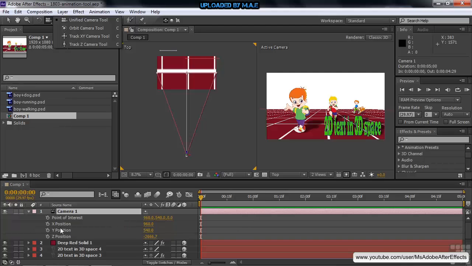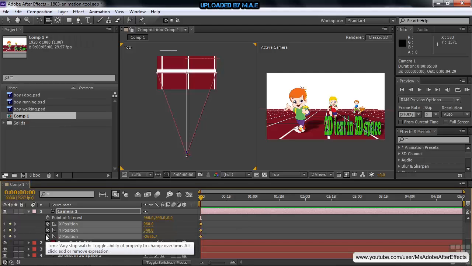So I'm going to turn on keyframes for just the X, Y, and Z positions, not the point of interest, because the point of interest behaves kind of strangely when you use the Unified Camera tool. It sort of stops a little ways into the comp. It just sort of finds the end, or what it believes is the end, and stops, and so you can't really move forward at that point. So the first thing I want to do is take the point of interest past the point where we're going to go and kind of get things set up that way.